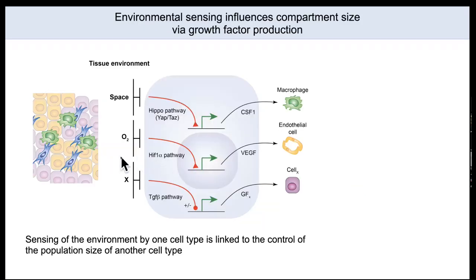But what I want to finish with here is the notion of how this can be generalized, where we have a cell type, for example, a fibroblast, that senses some aspect of tissue environment, for example, space. That space sensing is coupled, in this case through the Hippo pathway, with control of a growth factor for another cell type. And because space availability and cell numbers are characteristics of tissue homeostasis, they are homeostatic variables. Here we just have this simple type of relation, unrelated to function, because space availability is not related to the function of macrophages. But then we have other types of relations where it is related to function.